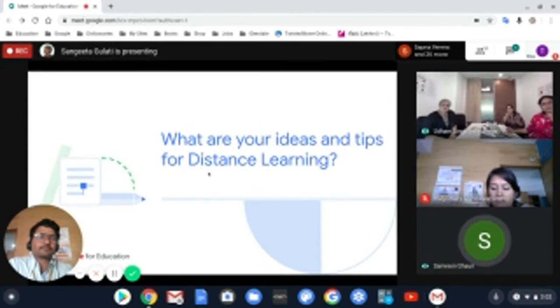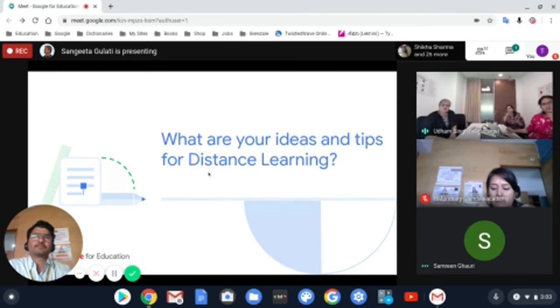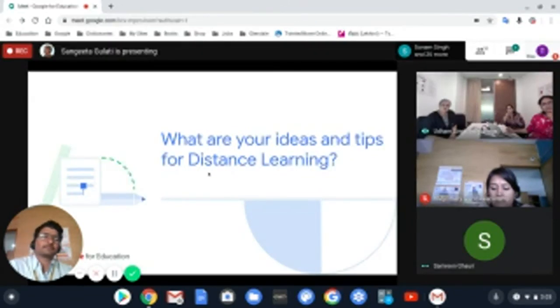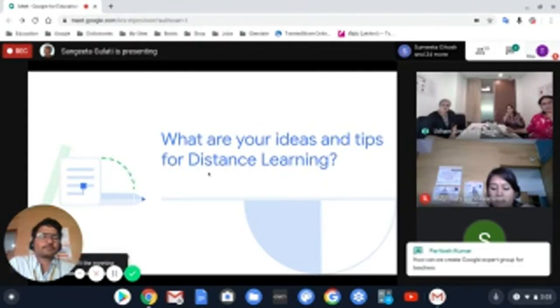So Gmail is an application. To answer it simply, when you set up a G Suite for Education account, you will already be setting up a Gmail account, so it's not something you have to do separately. When the school buys a domain, which is in this case Sanskriti, Sanskriti will set up the email IDs for the teacher group, and each student and teacher will get a unique email ID as a result of that. So you don't have to create more.